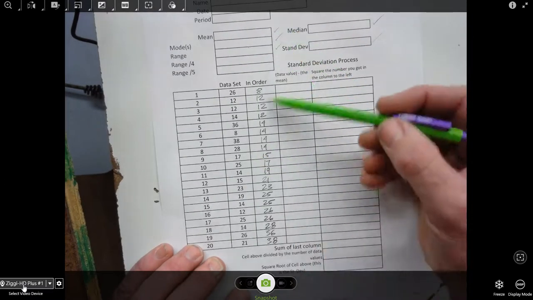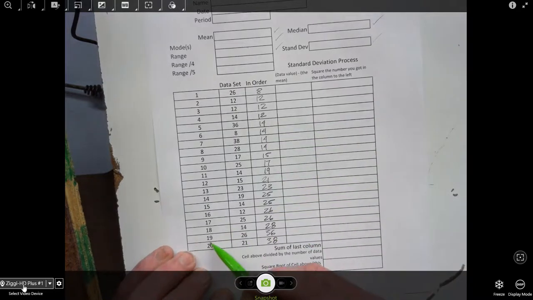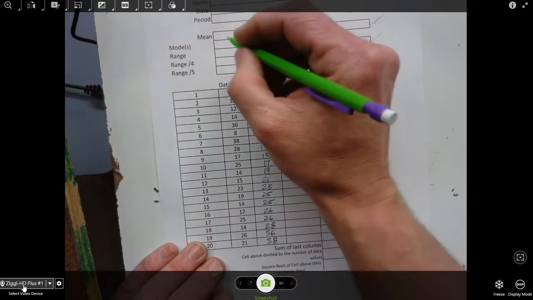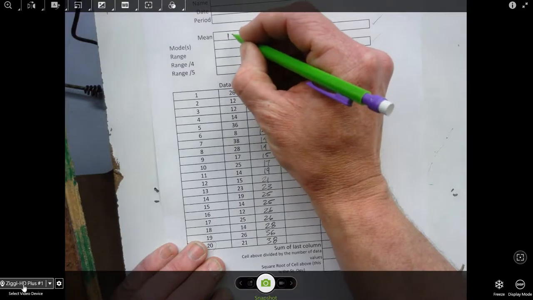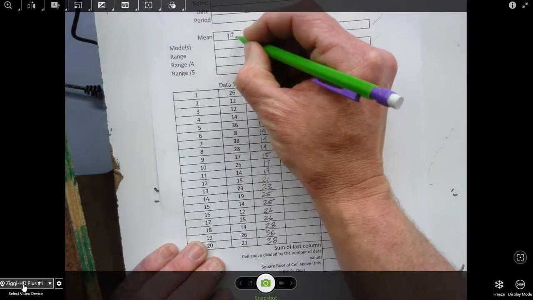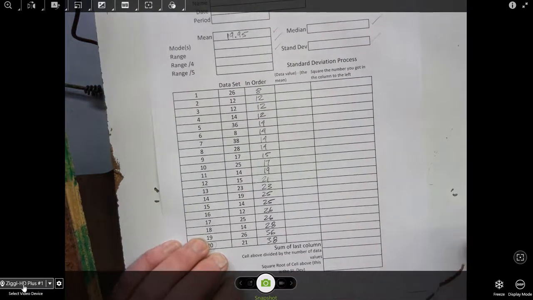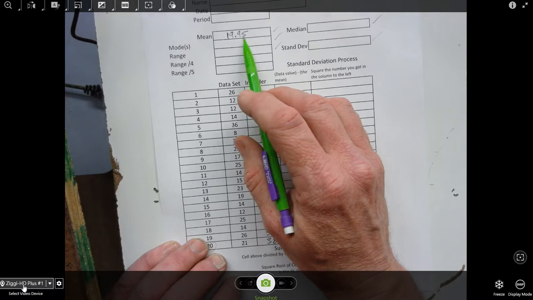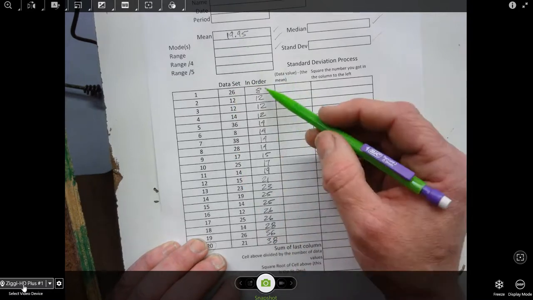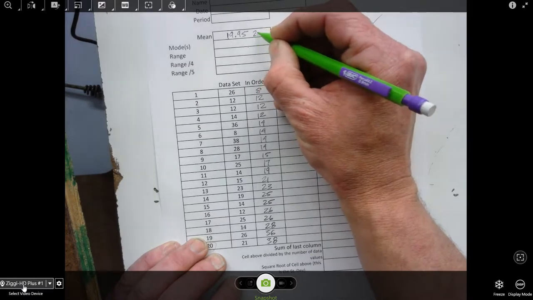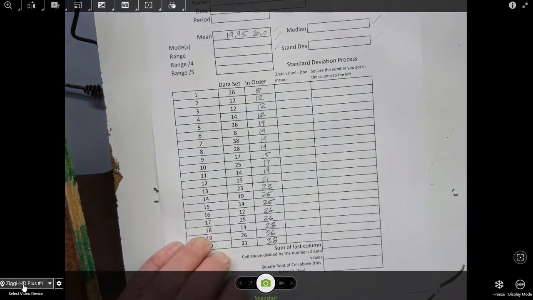Remember, that's going to add them all up and divide by how many numbers there are, 20 in this case. So pause the video and go ahead and do that. Mean is going to come out to be in the neighborhood of 19.95 or close to it, depending on rounding error and so forth. Really, I should take it to just one decimal place past, since there are no decimal places here. So what I really should do is round it to 20.0 at the first decimal place.